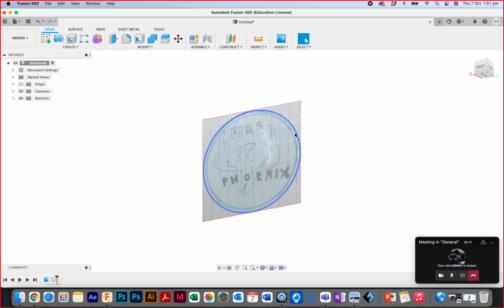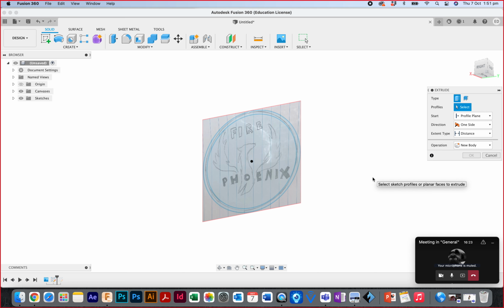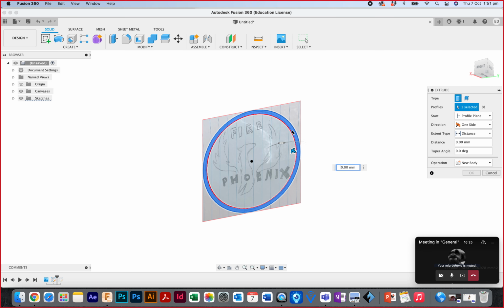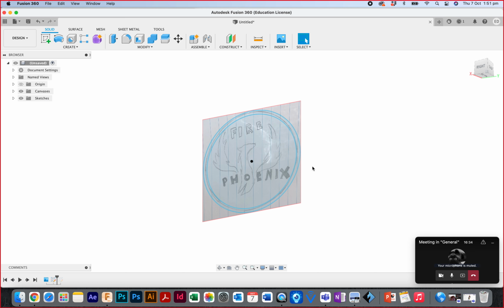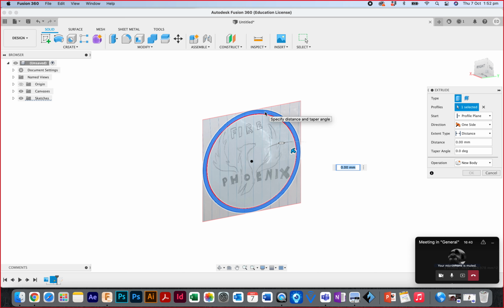Now, I've got a border. I want to extrude my border. I click E for extrude. Click the border, and let's make it 10 high. All right, so I'll do that again. Put my cursor over the border, click E for extrude, and then type 10 on the keyboard. That's to make it 10 high.